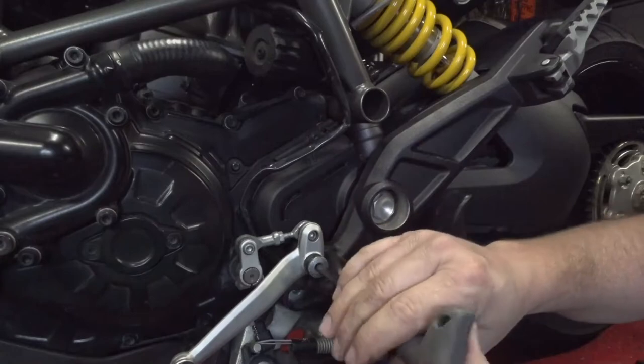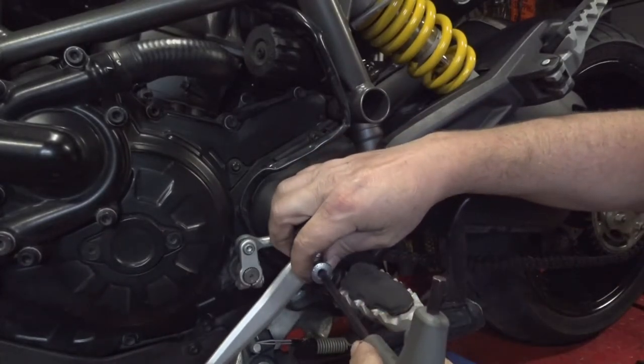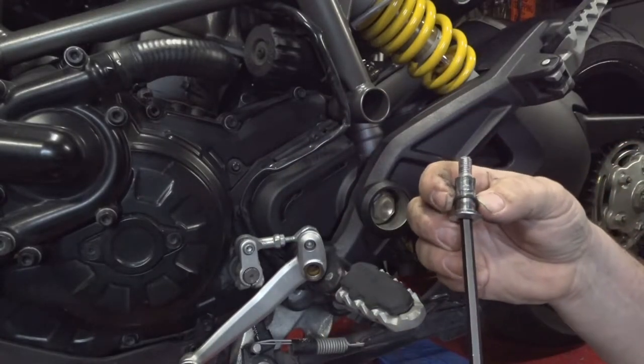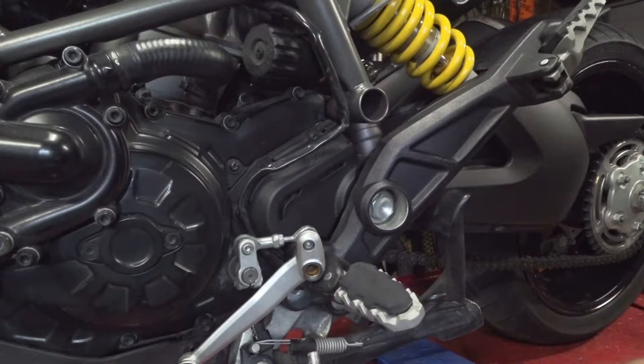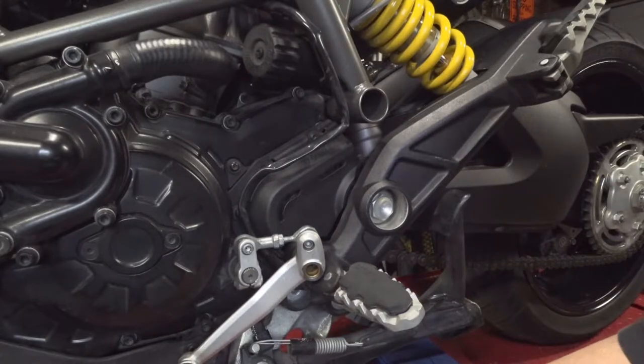While we're in here, we'll clean up this pivot point, put a little fresh never seize or appropriate lubricant on there. Keep track of your spacers as they fall off. But we'll put a little fresh lubricant on there. That way it'll keep from wearing out prematurely and still be good for a long time.